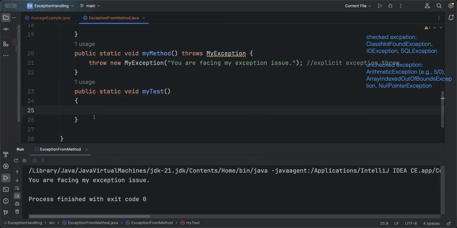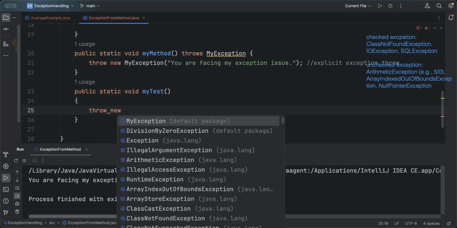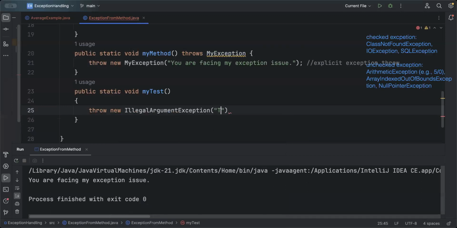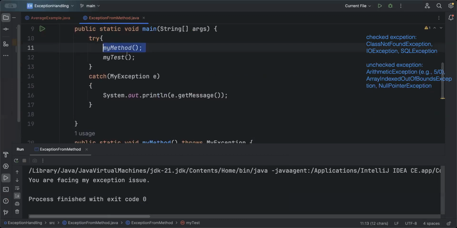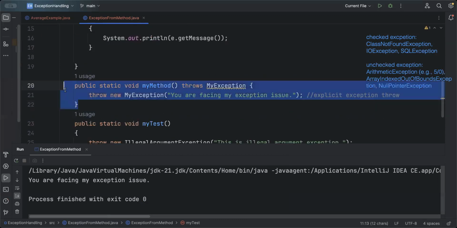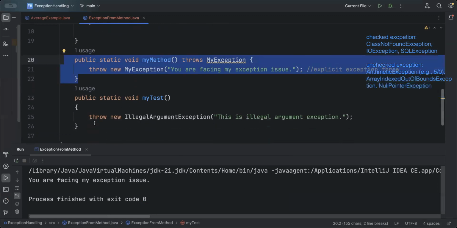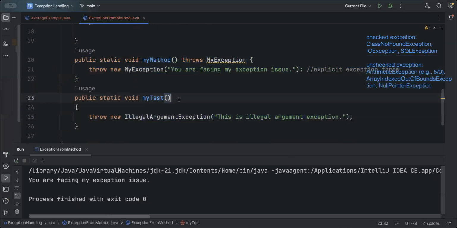Here you can throw new any available exception from the list, for example IllegalArgumentException, just to try. So as soon as my method runs, it will execute this one, and then this will show us the message output. I did not put any throws here, because IllegalArgumentException is a predefined exception, so you don't have to declare it.